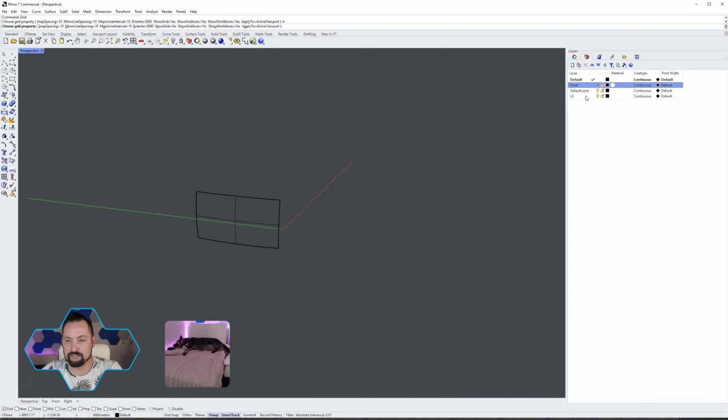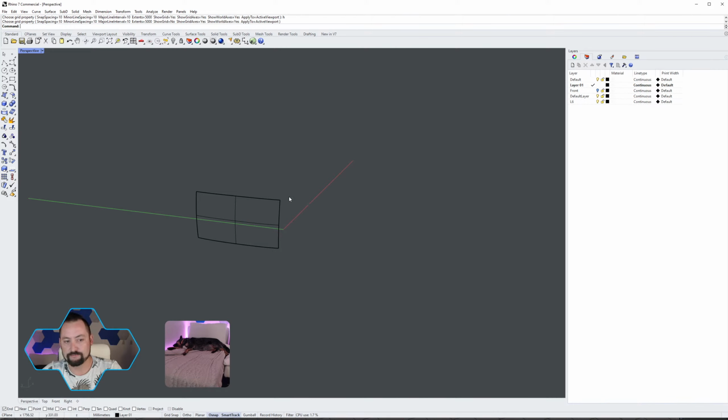And then this thing, is this thing? No, is this thing, okay. This one we'll call Grasshopper surface. How come it doesn't let me rename it? All right.